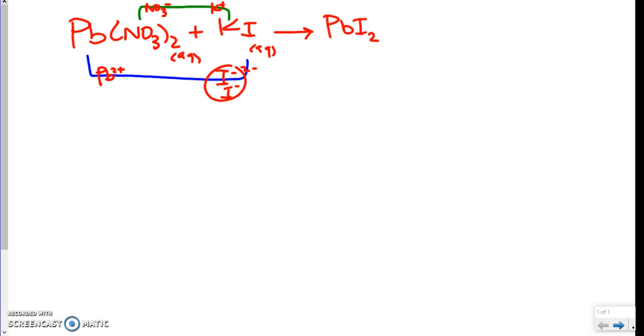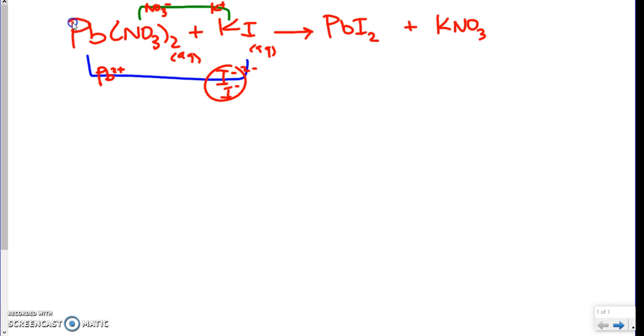And then looking up at potassium and nitrate, we can see that the potassium is a +1 charged ion and the nitrate is a -1 charged ion. So potassium nitrate, KNO3, is written like that. Okay. It is important that you write them in that order. We can't flip-flop, put iodine before lead or nitrate before potassium. Same rules we used when we learned naming. The positive ion has to always come first.